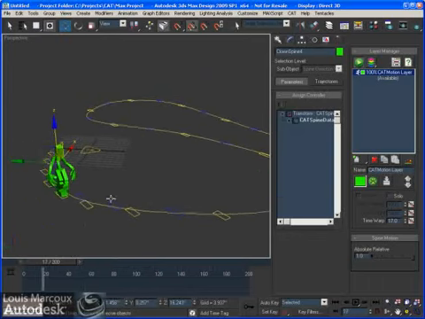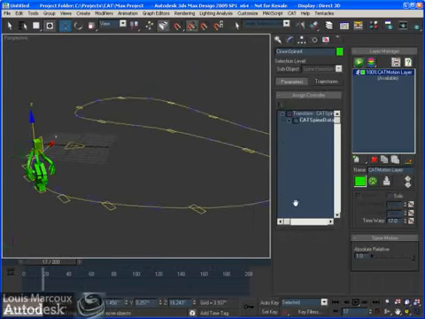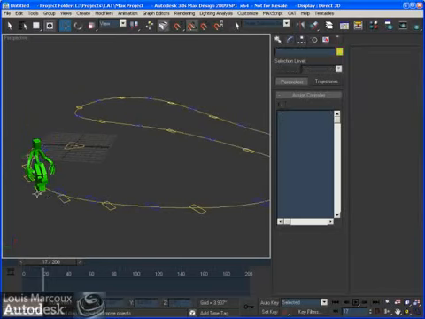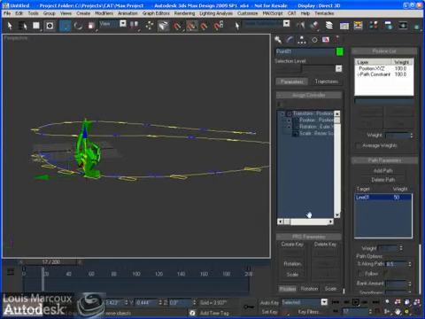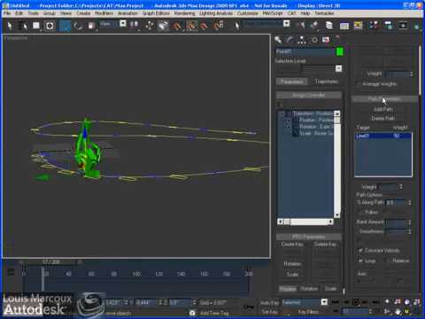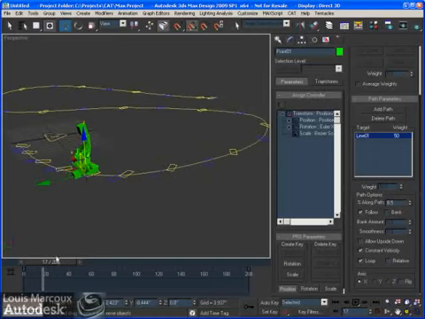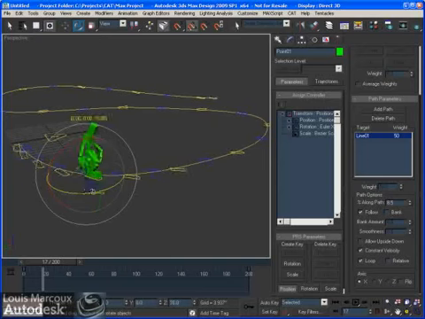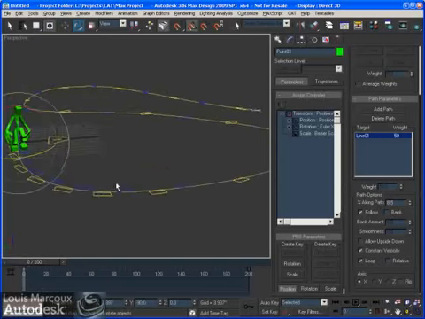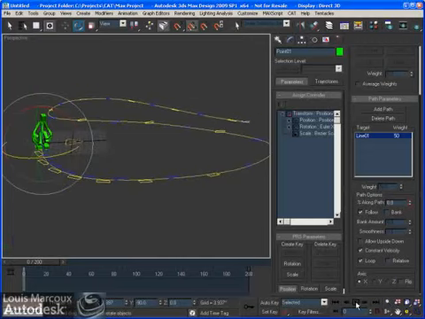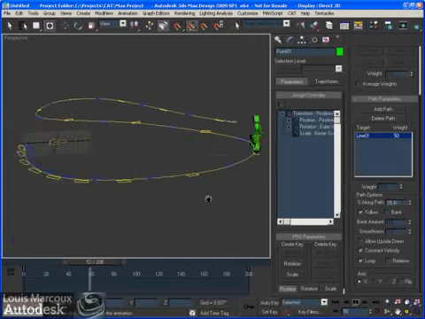That's not a problem. But if I want this to follow the direction where he's going, I just need to grab the actual point helper here in the motion panel, go into the path parameters and just make it follow. And of course, when you set it to follow, you need to define the correct axis. I'm going to rotate this guy here in the proper direction, like that. And now what I've got is the point helper following, and he's going in the right direction, like that.